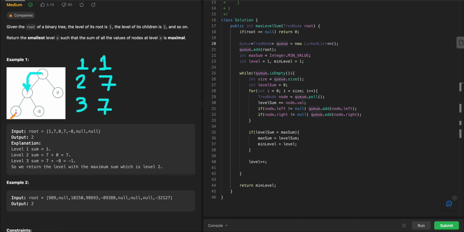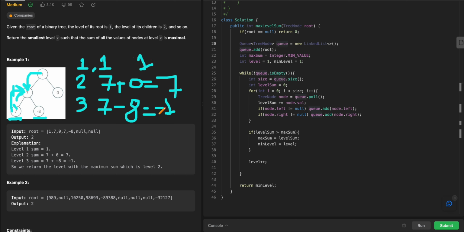So when we are done with the left, it again goes to the left, it is null. When it is null, we can just return 0, and it goes to the right, and we can just return. In this way, we again go to here, and in this level, we went to the left, and then we go to the right. At the third level, we already have a value, right? So we add to the existing map value and update it, and it would be -1. We would do the same thing here as well. So it would be plus 7, and here this would be 1.